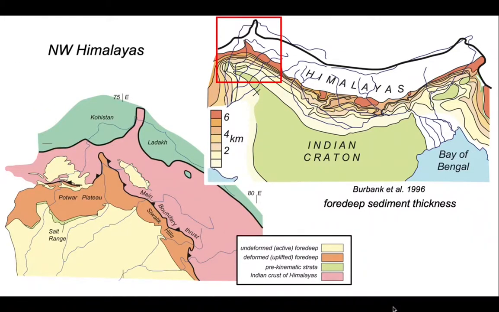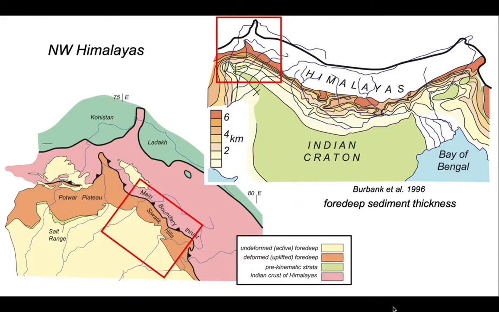We're going to be concerned with the northwest Himalayas up here in the top left-hand corner of the regional map. And on the simplified geological map we can see the region. The yellow areas are areas of active deposition today, and you can see the river systems that run across the region. The area also includes uplifted parts of earlier foredeep sediments shown in the brown, and these abruptly terminate to the north and towards the northeast against a major thrust zone generally referred to as the main boundary thrust. And the main boundary thrust carries rocks derived from the Indian continent that have been thickened up to form the Himalayas.